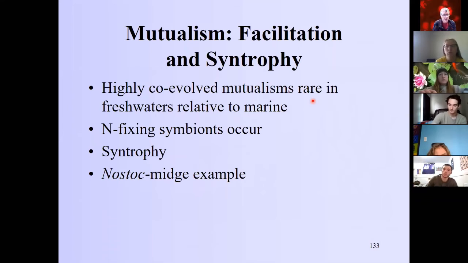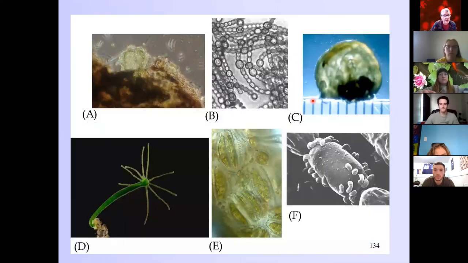And I'll talk about the nostoc midge example because I think it's cool, even though it's not necessarily microorganisms. And I'll get to this next slide, which has a series of different mutualisms that I'm going to talk about, and then also the background I can talk about a little bit here.